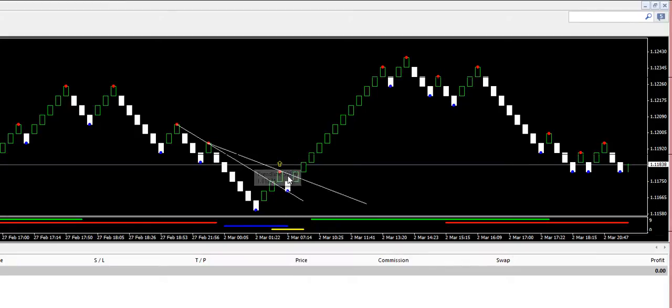After that, if you had missed this opportunity, you would have had another opportunity at this point here. You can see we connected these two dots, and we had another opportunity actually at the exact same price level here. So either one of those would have been very profitable. After that, we had a break down at this point here, right here, and that was a great trade as well.